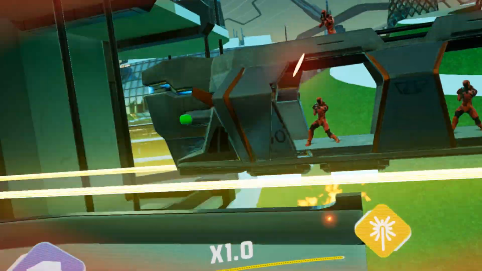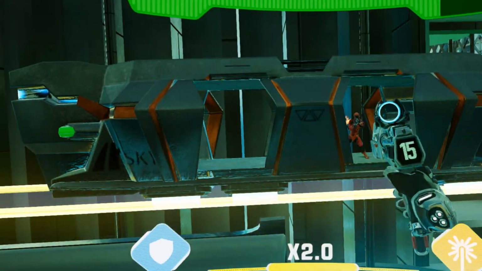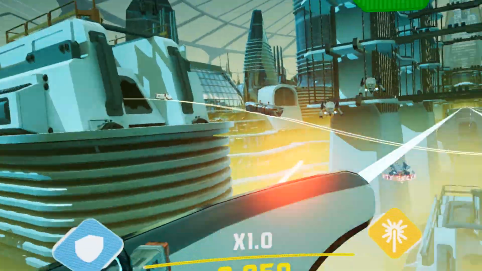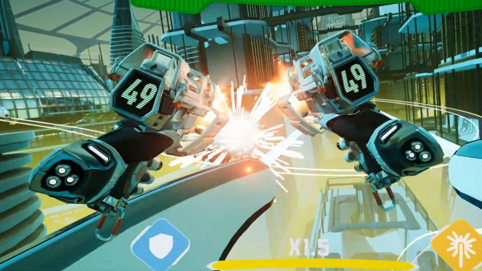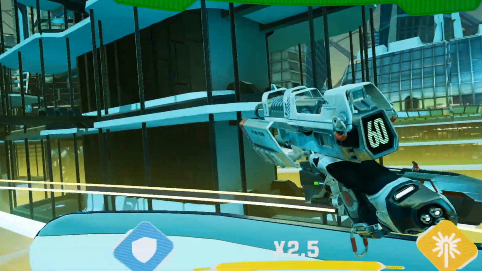The game itself is a wave-based shooter, which means that you are stationary and you have two guns and bad guys come at you, and you've got things like shields, rocket launchers, and you can switch a gun between single fire and fully automatic depending on what's going on.